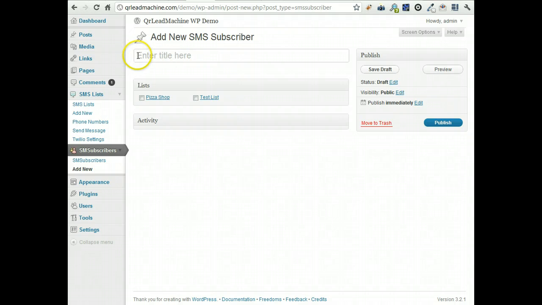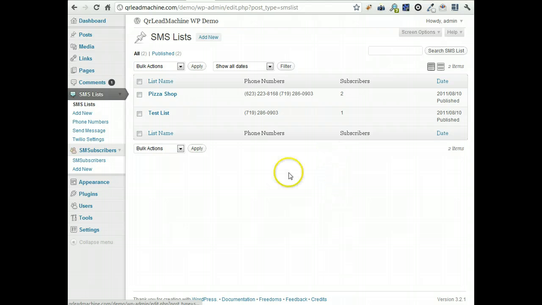Best thing to do here would be to just add people as they call in. It would be automatic, of course, but if you have someone you need to add manually, you can do that here. So that is it. This is a fast, easy way to manage multiple mailing lists, your text message lists, all within WordPress. You could set up a new WordPress site with a couple clicks, upload the plugin, and then you're good to go. You can install these for clients, providing them a login to the WordPress site, and then they can even manage their own lists if you want them to be able to do that.